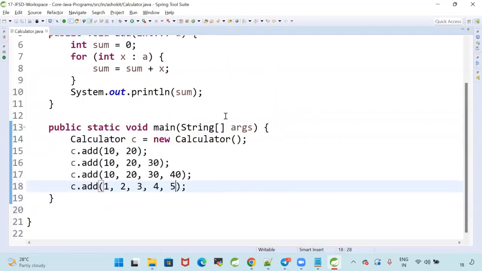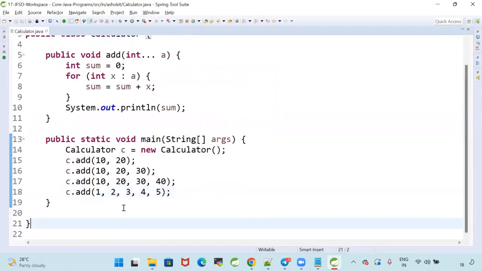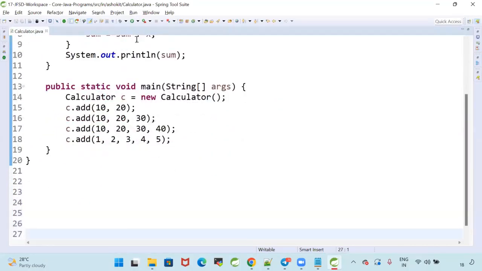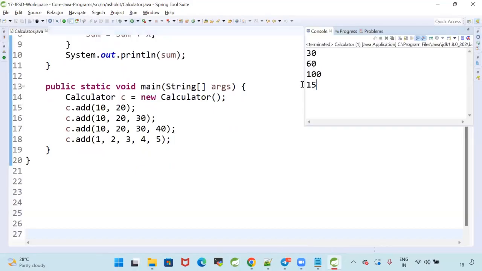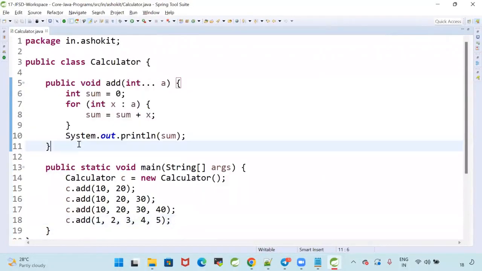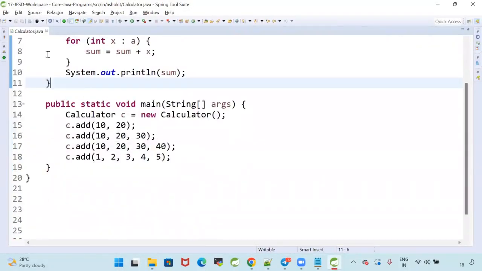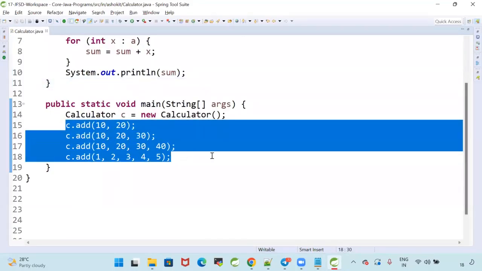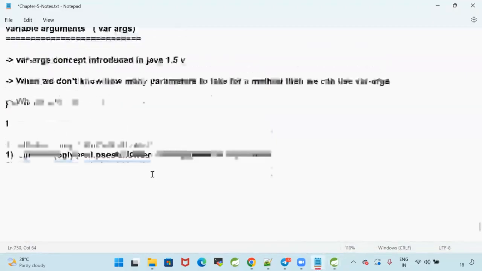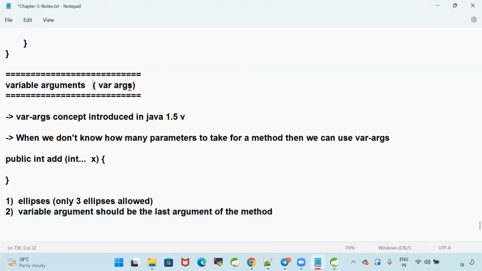Run this program. Yes, serious. We are able to perform the sum of five numbers. But how many methods? One method. How are we able to achieve this with one method and different parameters? Variable argument. Variable argument is also called var args.